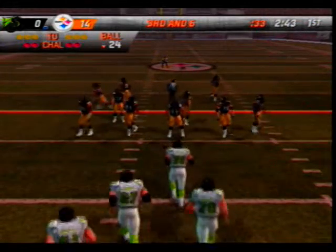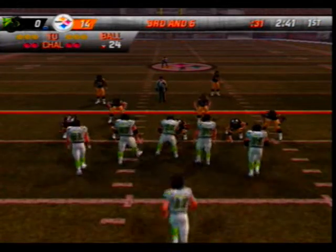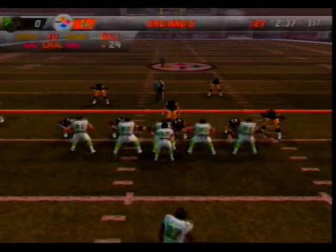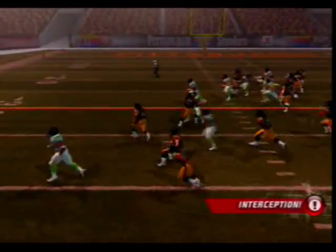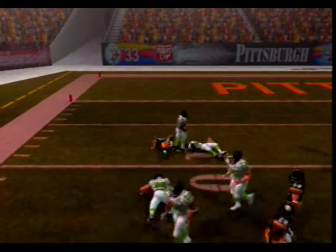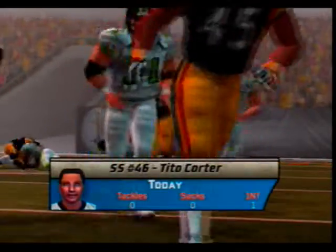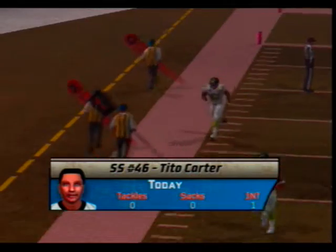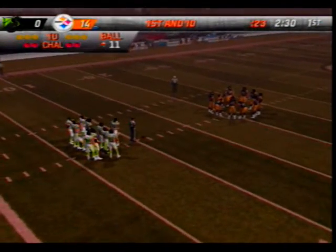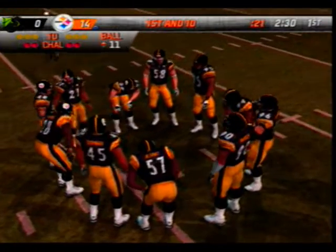Now it's third and six coming up. Reynolds, the long back. Pull back handoff with the pass. The defense has it. Can't bring him back. He appeared to be fooled by the zone coverage as the timely interception is made by Carter. He's going to have to take more of what the defense gives him and not try and shoot for a big play so often.